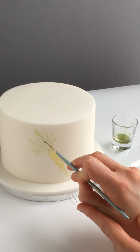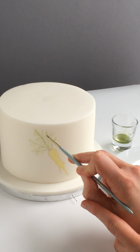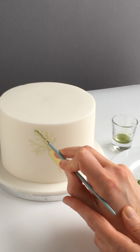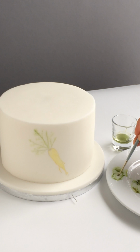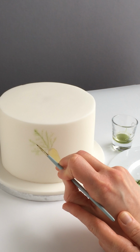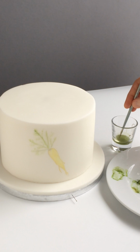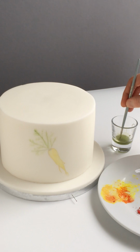So I'm going to do the main stem. Maybe this one. And a bit more on my paintbrush. And just do a few of the leaves. So we'll do this one, just to bring out some of the leaves and give it a bit more definition. You want to keep doing that and work through and try to get a nice balance between some of the paler and some of the darker. So that's not finished, but I will move on just to show you what you need to do with the carrot.